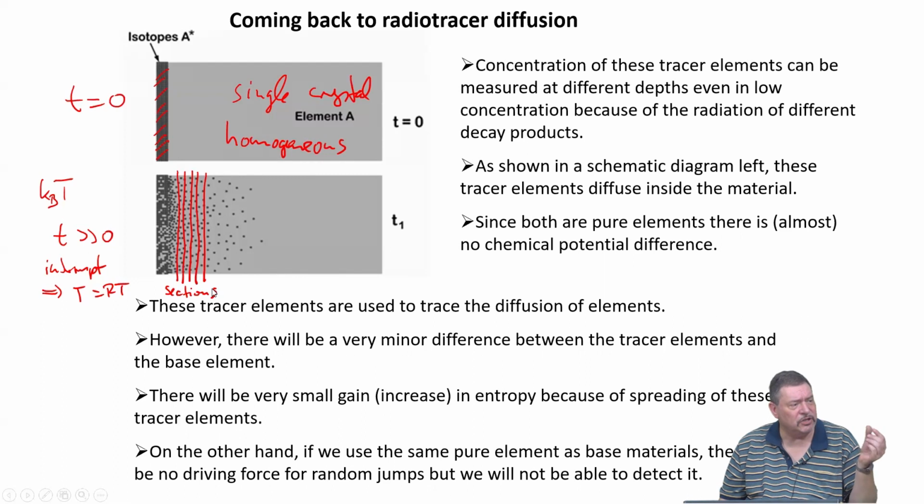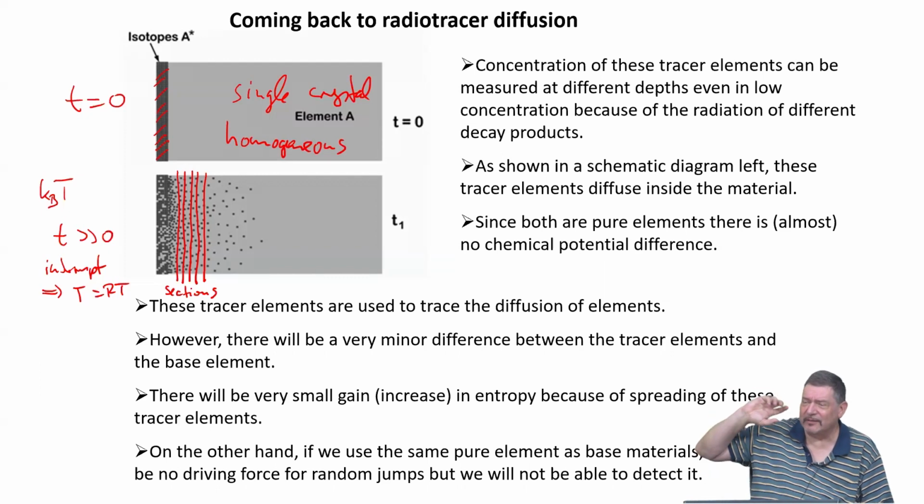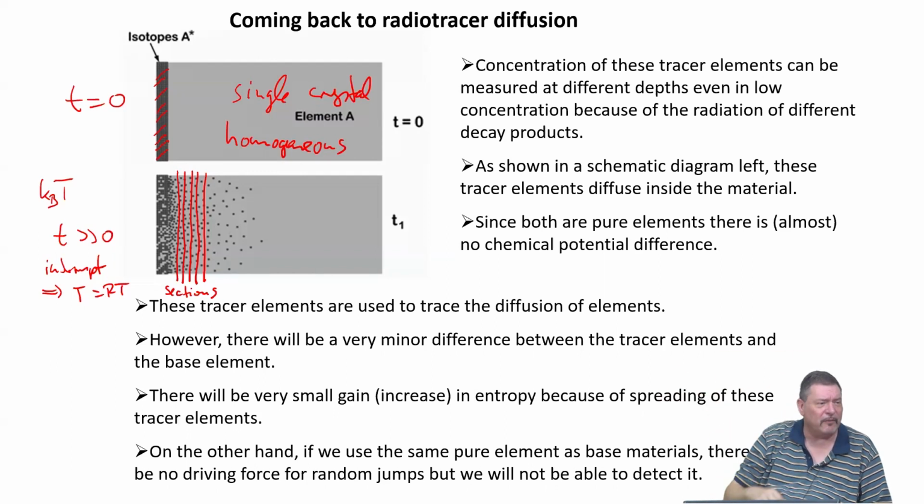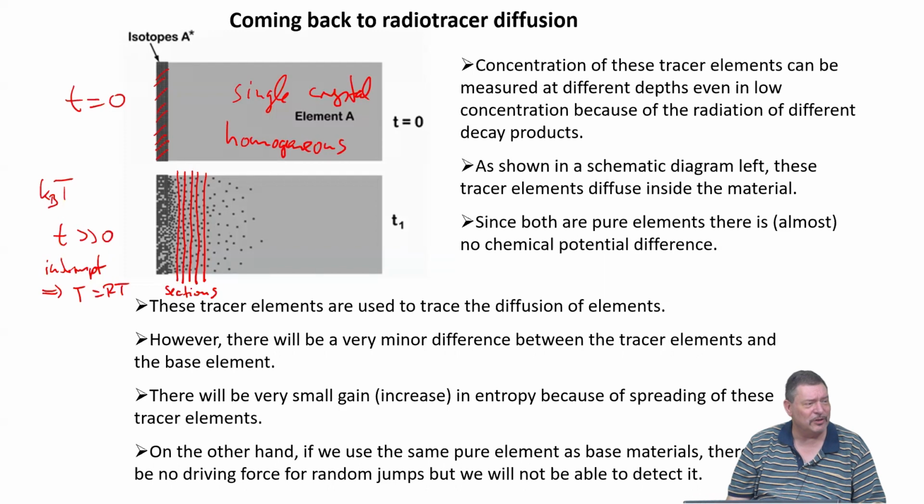And then I take each individual slice, and now I have to count the number of marked atoms, of isotopes in each layer. How do I do that? How do you count atoms? Any idea? What method? If I would tell you I have the infinitely large laboratory, all methods you can think of are available, and you now have half a year to count the atoms in each section layer. Which methods could you imagine using?